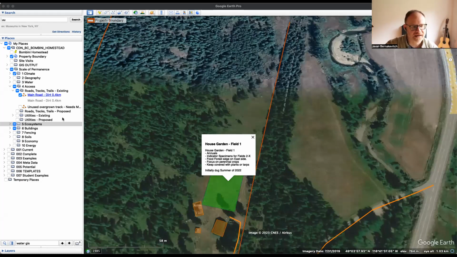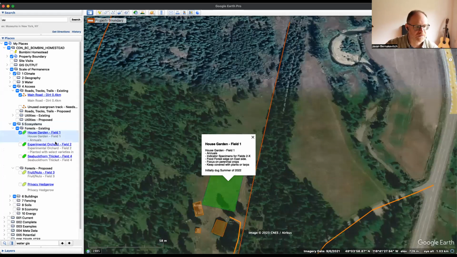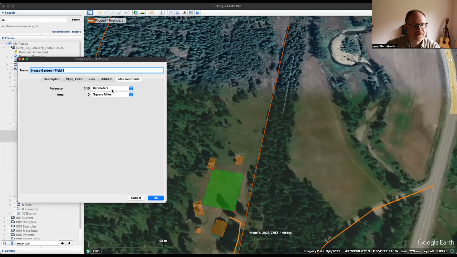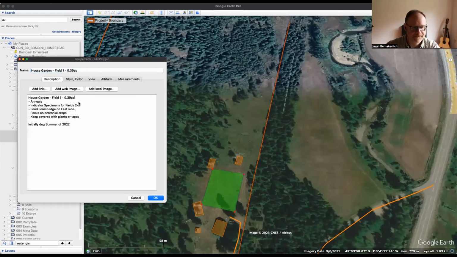So this one had an acreage to it that we could use. So we could even find that out. Now we could go Command I, go to measurements, go to acres here. So yeah, 0.09 acres. And then of course, I'm going to copy that and put that into the description as well.